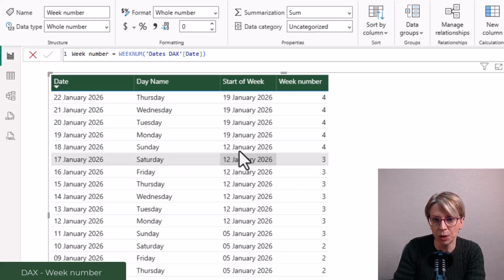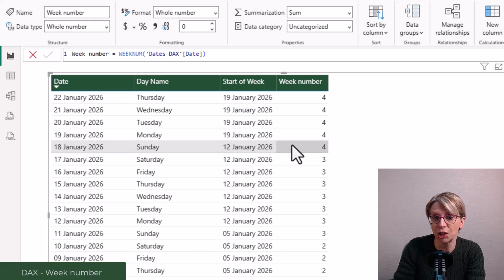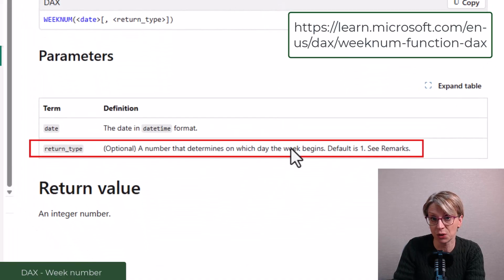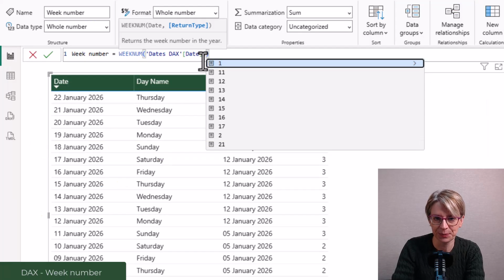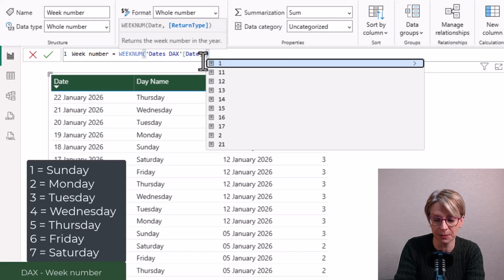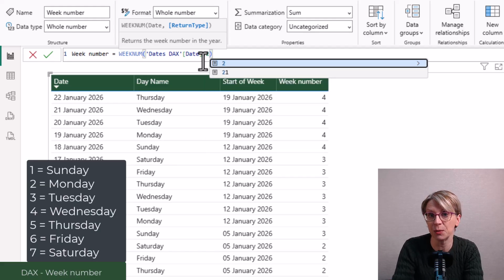And if you look at the week number, you will see that the week number is starting on a Sunday, not the Monday. So if we consult Microsoft's documentation, all you need to do is after the comma, insert the day on which you wish the week to start. And again, I'm going to insert a 2 because I would like it to start on a Monday.